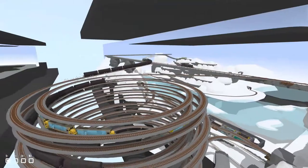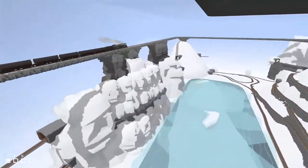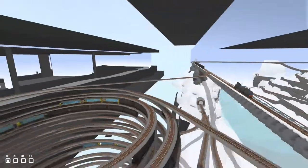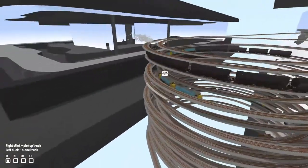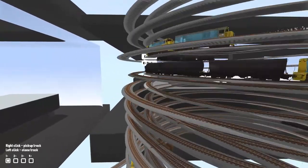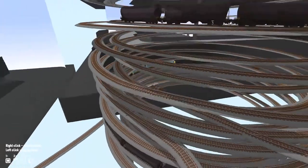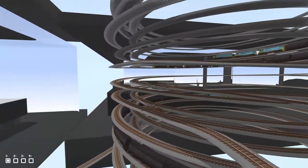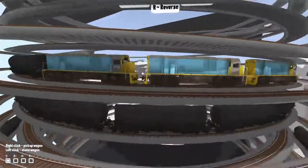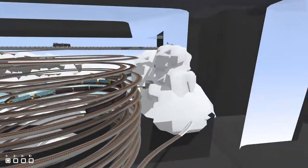Okay, so when I came back, all my trains were crashed up together inside a tunnel down inside this mountain here, and I had to go find them and clear them all out. Then I came over and readjusted this one a little bit in hopes that the trains wouldn't stop knocking each other off the tracks. There's this one here, kind of a weird little ring out to the side.